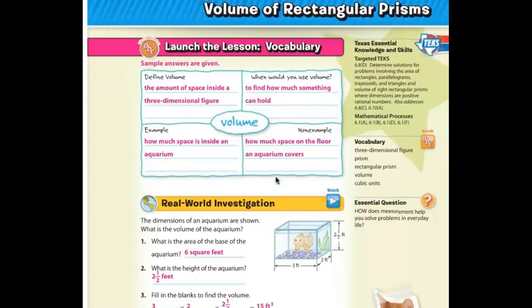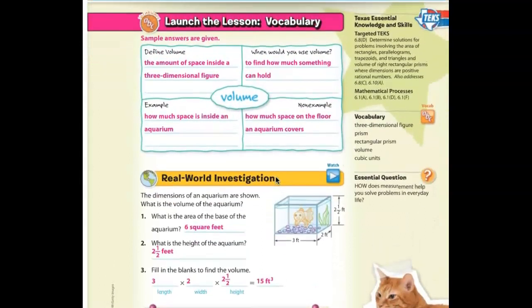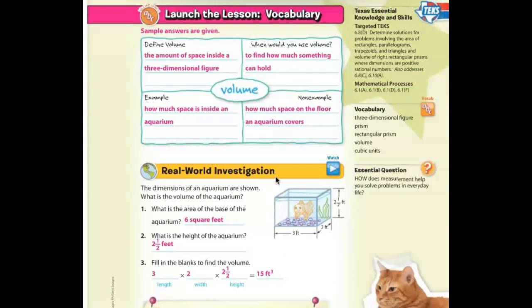Okay, so here at the bottom, this is an example of using the formula to figure out what the volume of something is. It is going to contain length times width, which is how we do area, but we're also going to consider height, like how tall the three-dimensional object is. So the area of the base is 6 square feet. The height is 2.5 feet. So I'm going to go ahead and turn my pen on here. And so to solve that, the formula is going to be length times width times height.